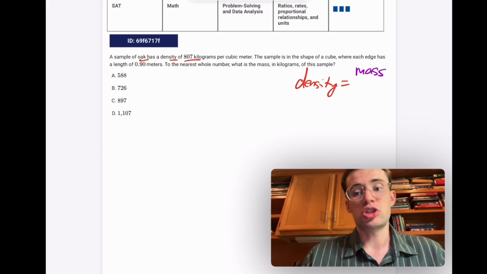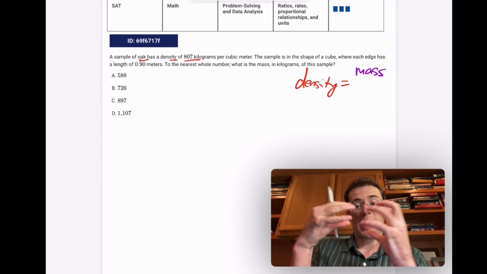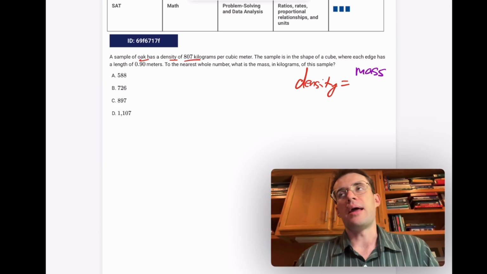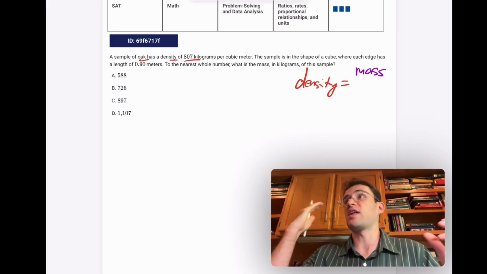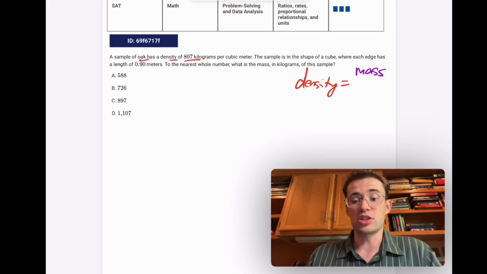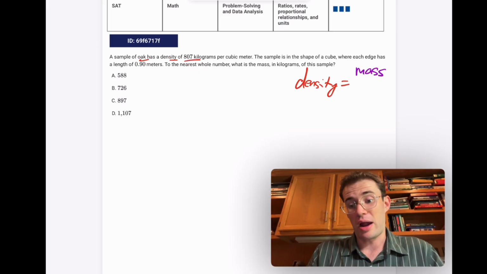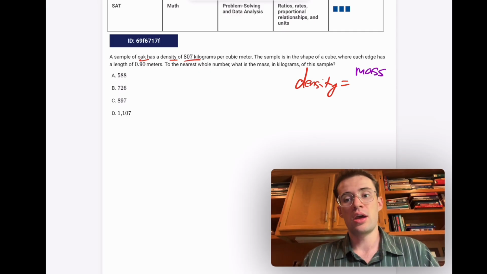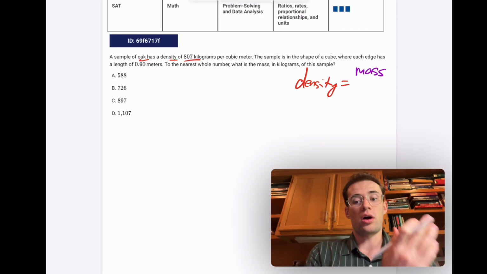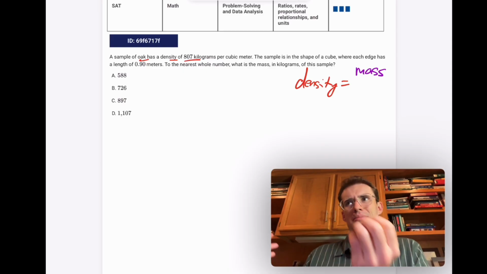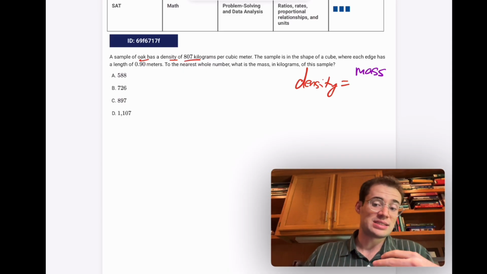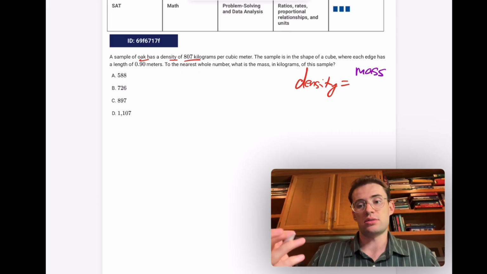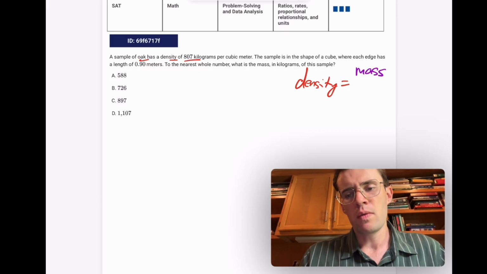Right? You can think of it as how much matter is packed into a certain amount of space. And by matter, that's what gives something mass. So if it helps you to think of that as weight, because we're usually doing our calculations on a place with the same amount of gravity, at the surface of the Earth. So weight and mass are kind of aligned in that way here. Mass just means that it's not going to change based on gravity. So the mass stays the same on the moon, but your weight goes down because there's a smaller force of gravity. But regardless, mass divided by volume.